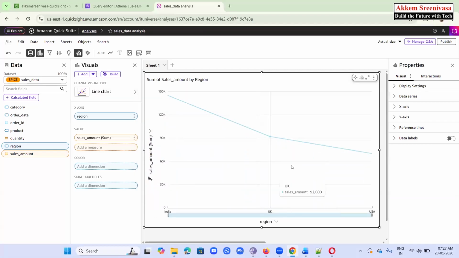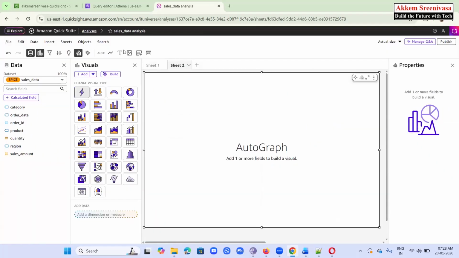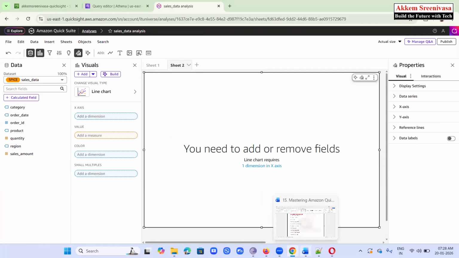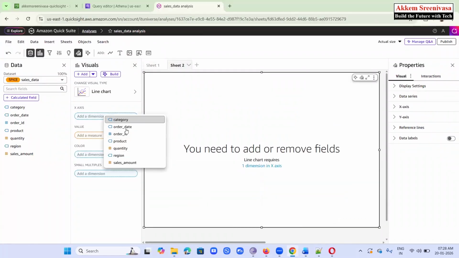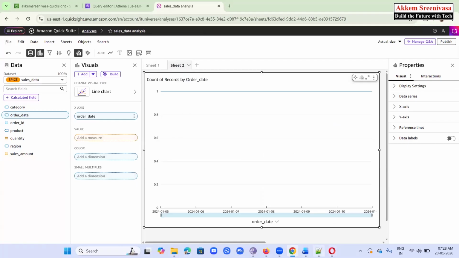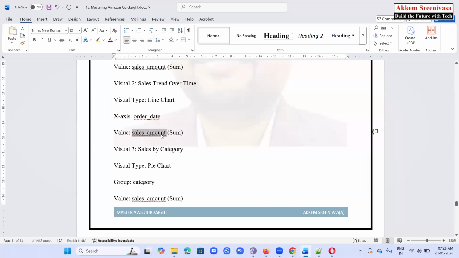In the line chart, x-axis is order date and value is sales amount.